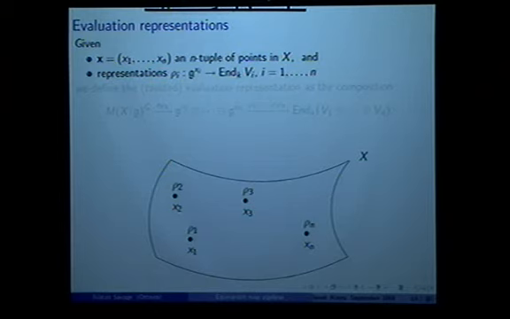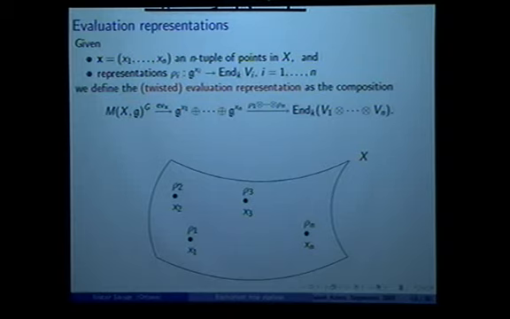And then the evaluation representation is just, well, we take our equivariant map algebra, we evaluate at these points, that lands in here, remember, and then we take the corresponding representation, the tensor product of these representations that we have for each point. This is a representation of this sum. And so we get a representation on the tensor product of these vector spaces. Right? So this is an evaluation representation. We have a bunch of points, we evaluate, and we have representations at each point, and so we take the corresponding representation of this direct sum of Lie algebras.